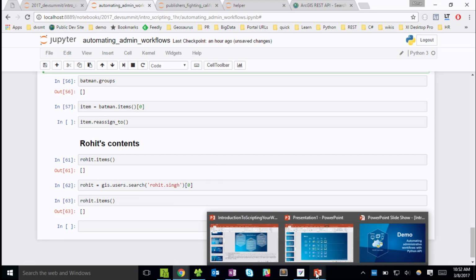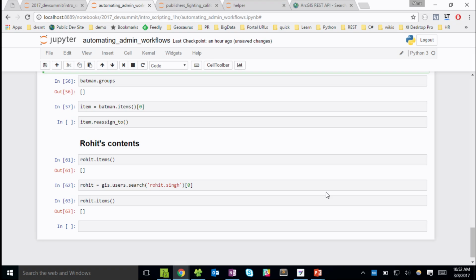Okay, so I just wanted to show this notebook so that as GIS administrators, you don't even have to log into your portal for ArcGIS or ArcGIS Online to do some of these common workflows. You can automate all of that using the Python API, and your organization has its own unique workflows for these kinds of operations, like when someone leaves the organization or someone joins. Like Rohit showed in the plenary demo, he had a CSV and he read from the CSV. Each row corresponded to a new user, and he was creating that.